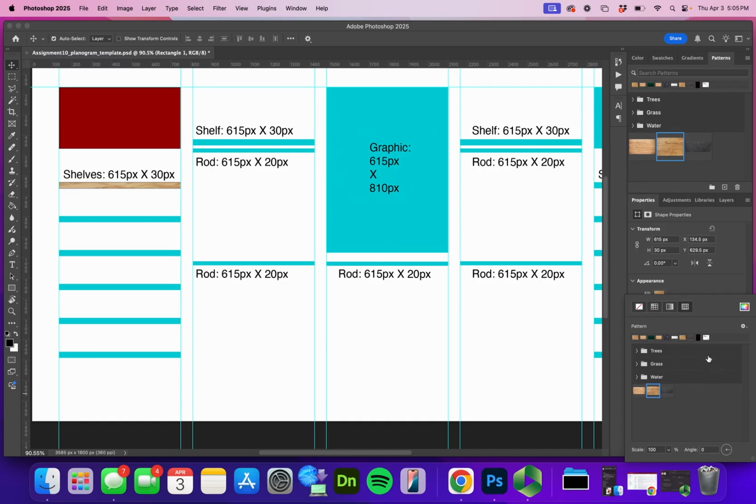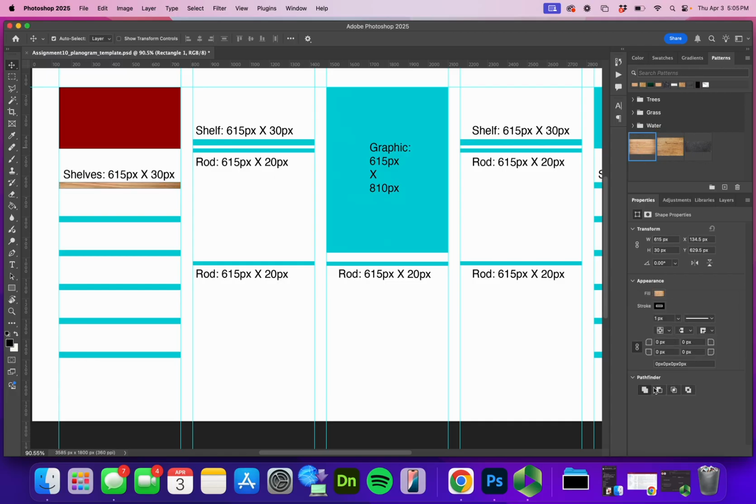If you think the texture is kind of too zoomed in, I do think that about this. You can scale the pattern. So if you go to the pattern menu here and you click on the fill, you'll get this extra properties panel, and here it says scale. So I'm going to go ahead and scale the pattern down, and you can kind of start seeing more of the texture. And I see that I accidentally have the pegboard. So let me go ahead and select the regular wooden texture.